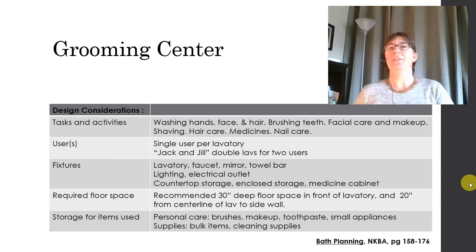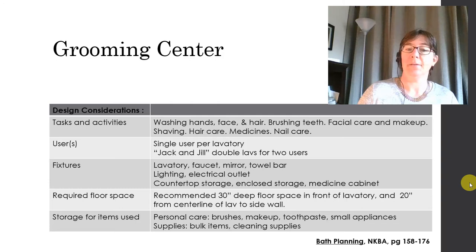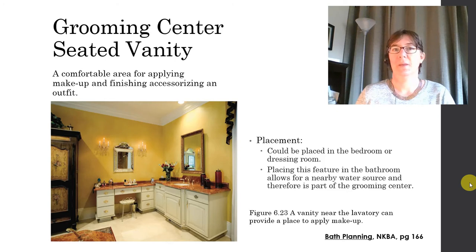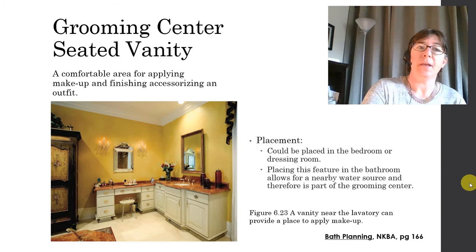And finally, there's a lot of stuff that gets used at the grooming center. So we need to store items for personal care, such as brushes, makeup, toothpaste, small appliances. And sometimes you also store kind of bulk items and cleaning supplies for the entire bathroom here at the grooming center. So it is the main storage center of the bathroom. Okay, so that was a recap of everything we learned about the grooming center in your intro class.